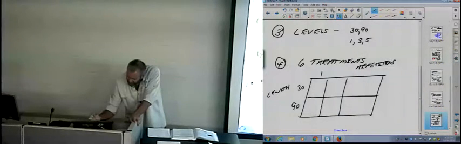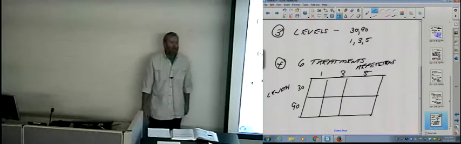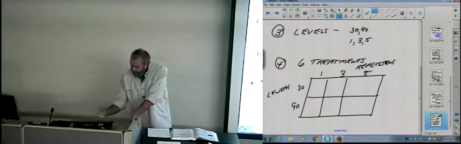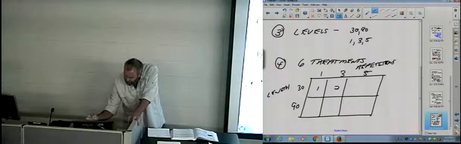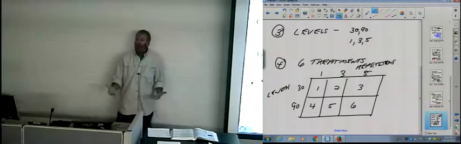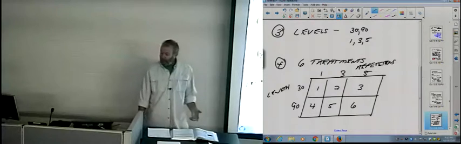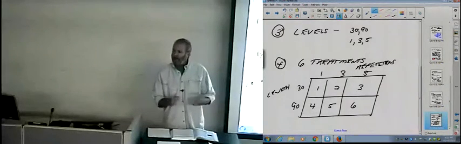It was seen 1, 3, or 5 times. You'll see I got 6 boxes there, right? So one treatment's going to be right here. There's 1, 2, 3, 4, 5, 6. So if I look at the one that I got a little 4 in, what that group saw was they saw the commercial repeated 1 time and they saw it for 90 seconds.